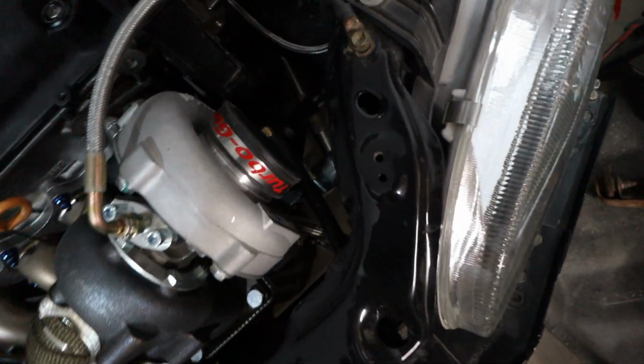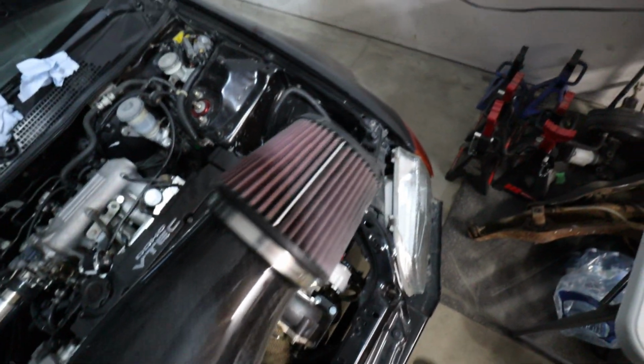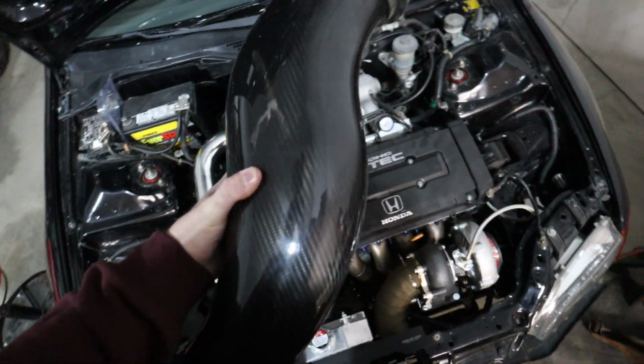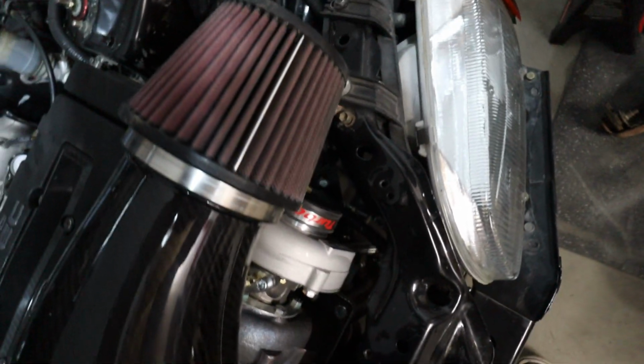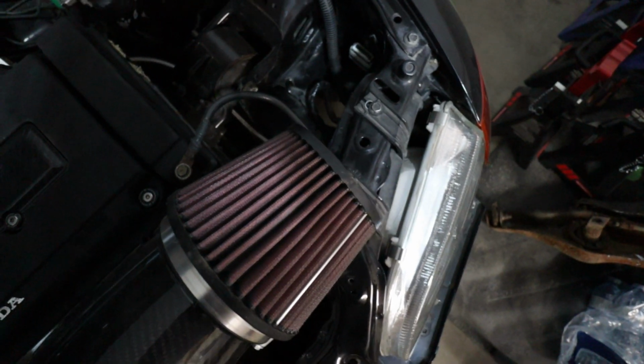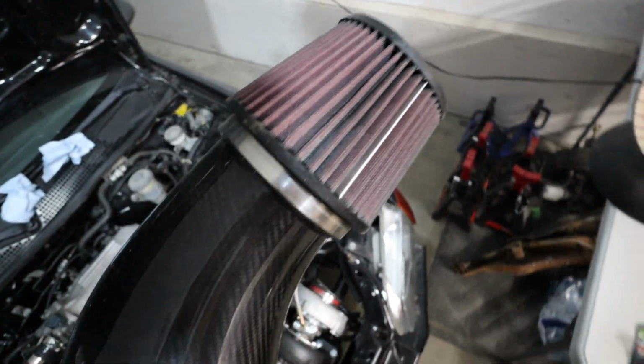Okay, boys, so this turbo, as we can see here, there is very, very minimal space to work with. I mean, the gap between the guard and there is basically non-existent. So I don't have a 3-inch filter to show you guys. This one's like a 4.5-inch on the big carbon intake. I low-key missed when this was in the bay because this is just pure gorgeousness. But if we hold it right over the turbo, right where the turbo guard's lined up, you don't have to be a rocket scientist to figure out that's not going to work. And this is quite a stubby filter in and of itself.